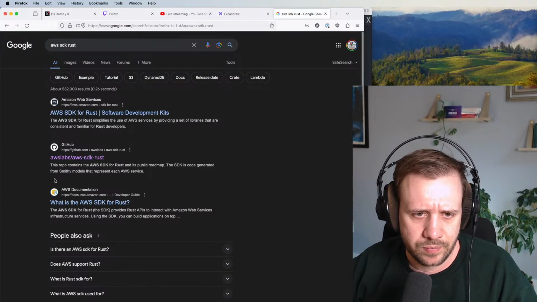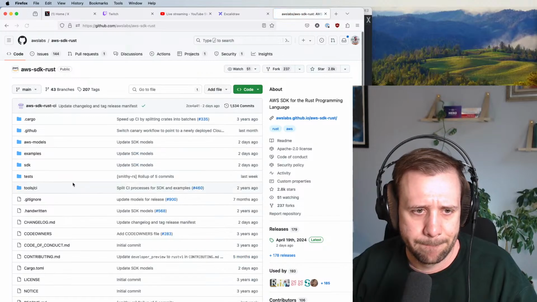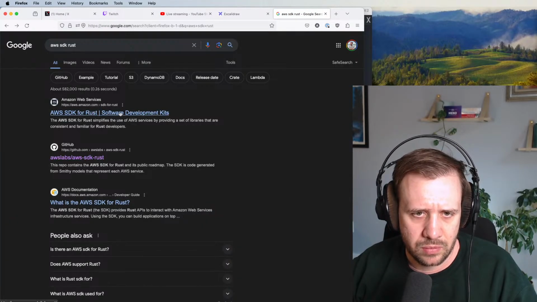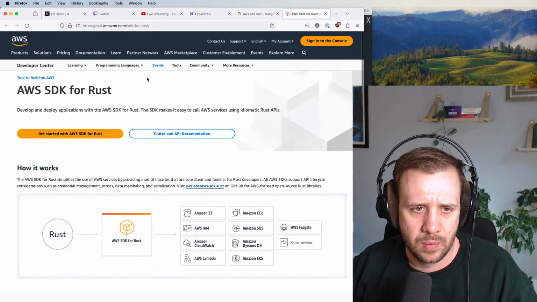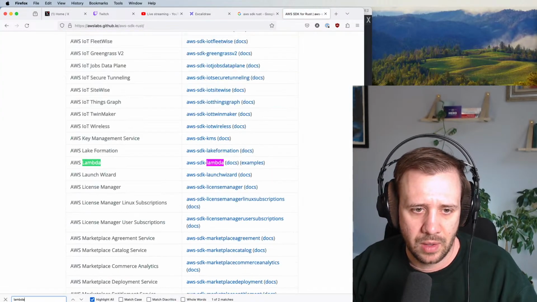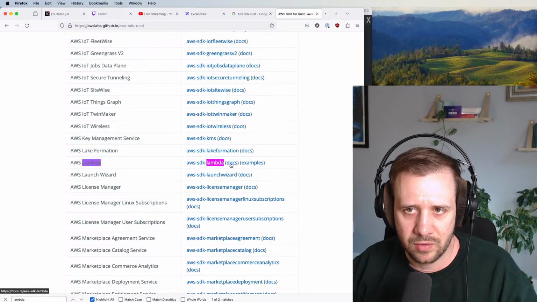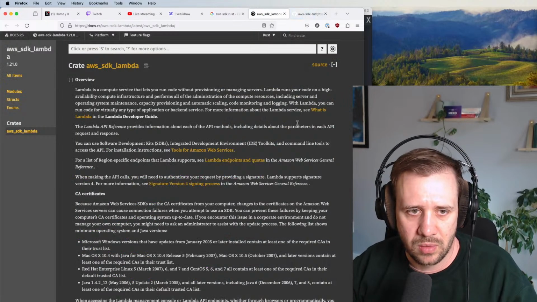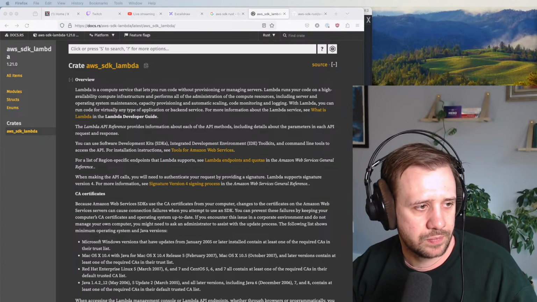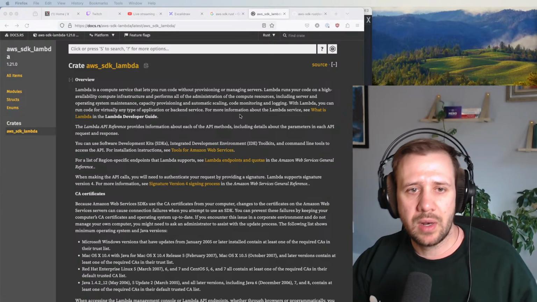Let's read. Are these the docs? Creates an API documentation. Here we go. Lambda. All right, docs, examples. Ooh, those are both good things to know. Create AWS SDK Lambda.